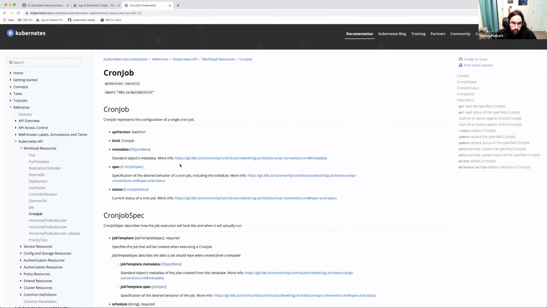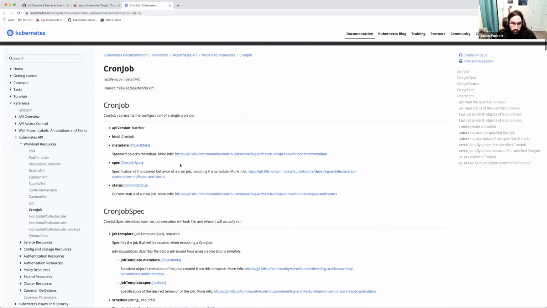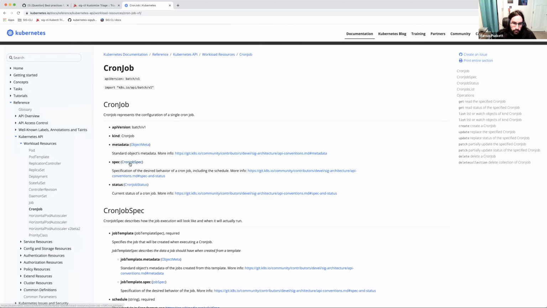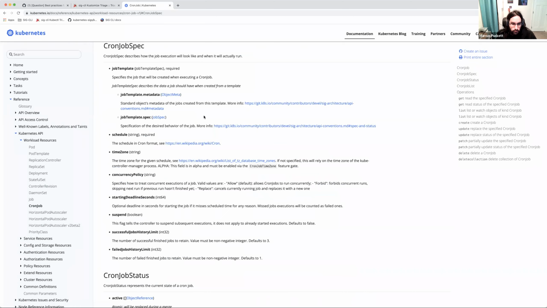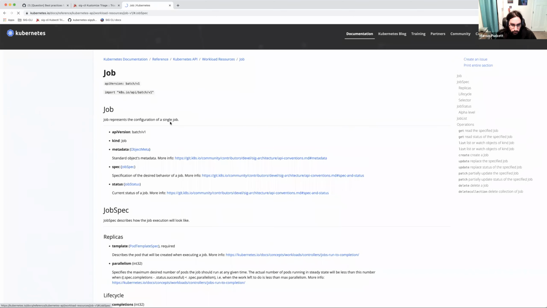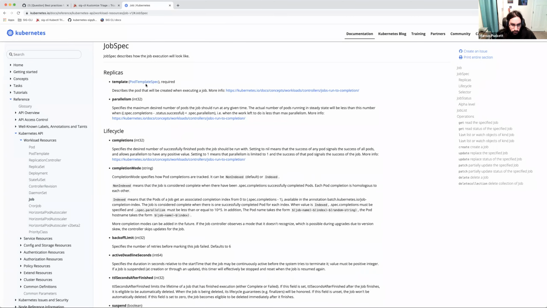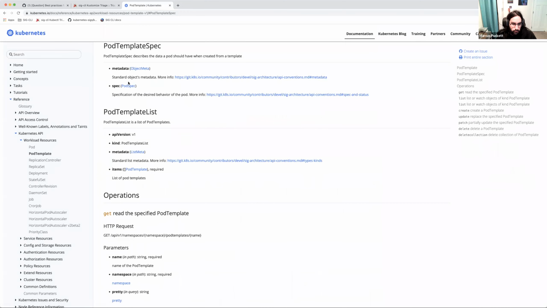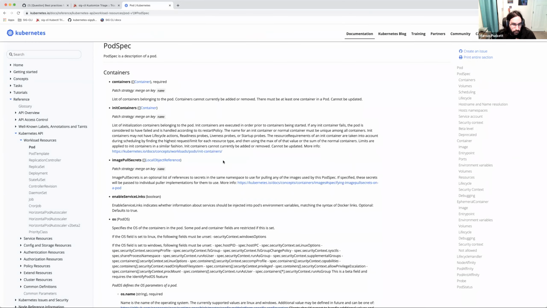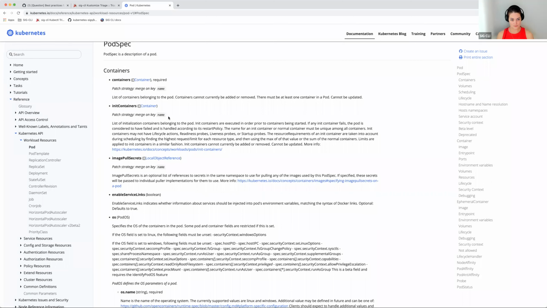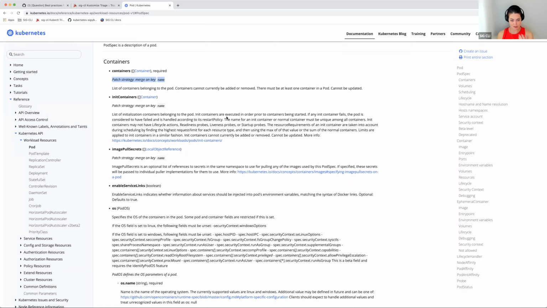Is that it? So if we take a look at Pod template spec. Oh, yeah, there we go. It is in here. Merge keys. So there you go. That's where we can point them. It's just the reference docs.